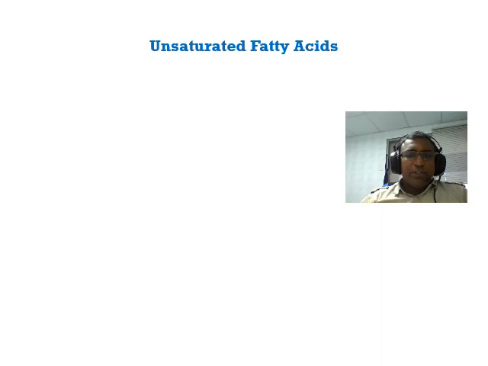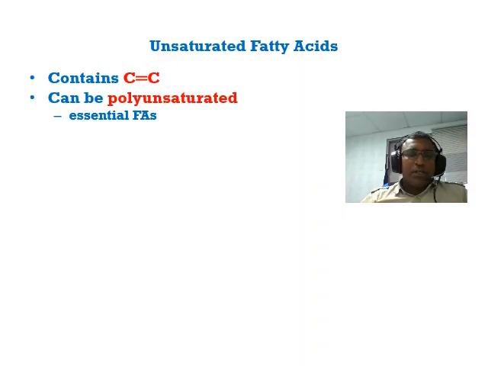Next, we look at unsaturated fatty acid. It has to have a double bond, either one or more double bonds, and then it is considered polyunsaturated if it has more than one double bond. And here the term comes essential fatty acid. This essential fatty acid is fatty acid that the organism has to obtain from diet.